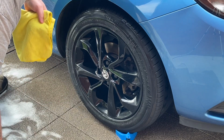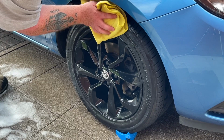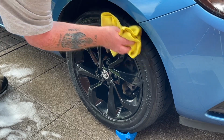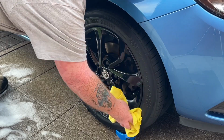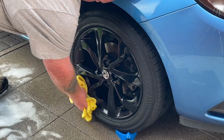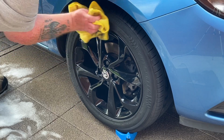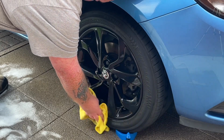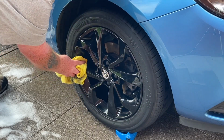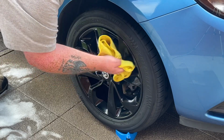Now, I wasn't a big fan of it in general, but I have spoken to Jordan since, and what he suggested was to spray it on, leave it for a minute, and then buff it off. So I kind of made a mistake here. I will hold my hands up to that. So I will give it another go next time I'm doing the car to see if it makes any difference.